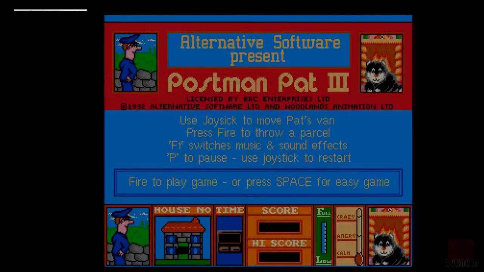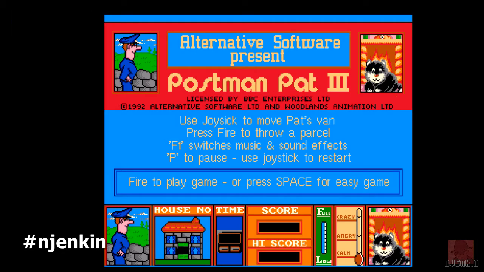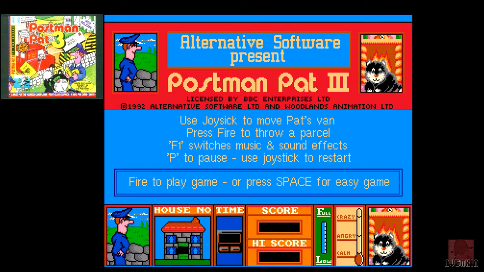Welcome back everyone, my name is Nick of course, we're on the Commodore Amiga and we're going to be reviewing, you might be able to guess by the music and indeed what you're seeing in front of you, Postman Pat 3, Pat to the Rescue, published by Alternative Software in 1992.